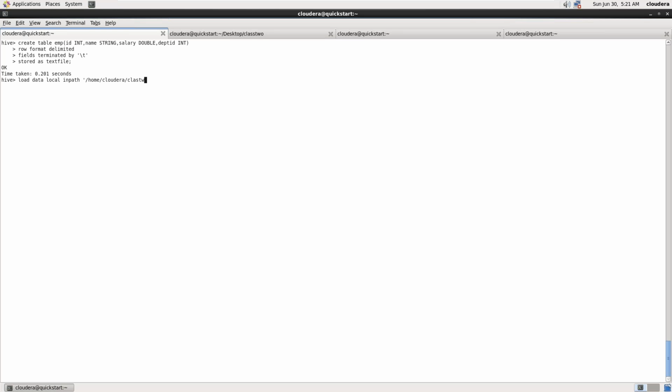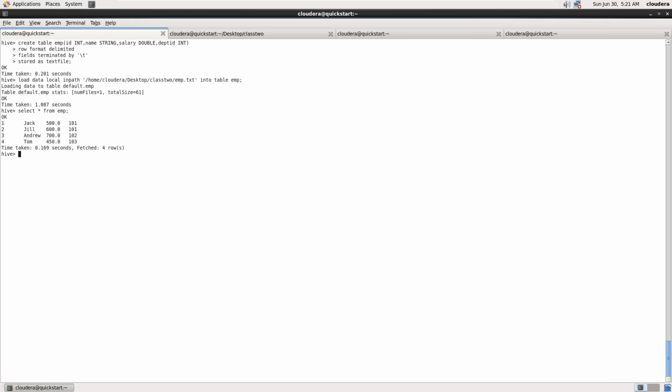Then there is a folder called class2, or even before that there is desktop, right? In desktop, class2. And here within this, there is a file called emp.txt, right? And where do you want to load it? Into a table called emp right now. You just hit enter. So go back and say, hey, select star from emp. It'll tell you all the records.